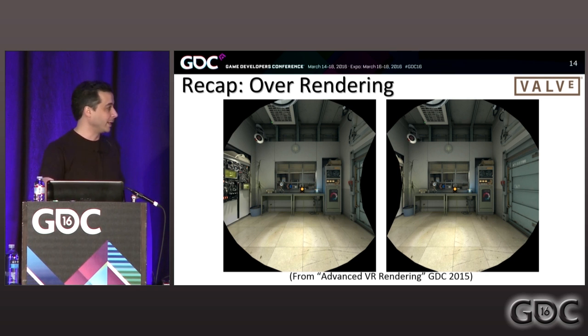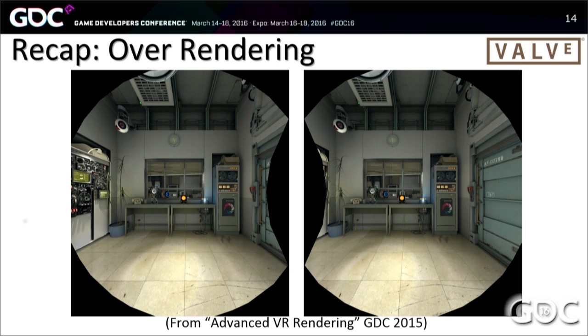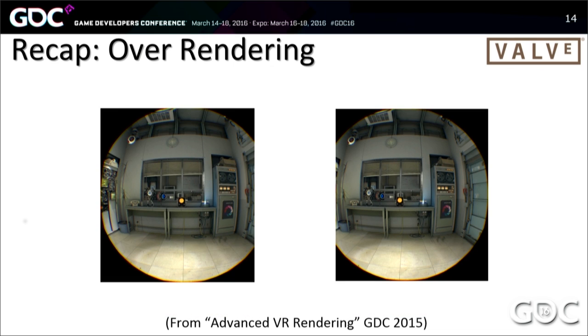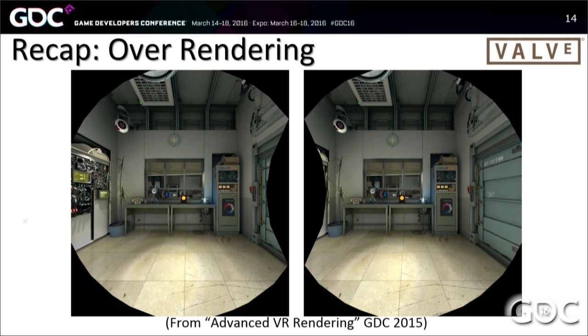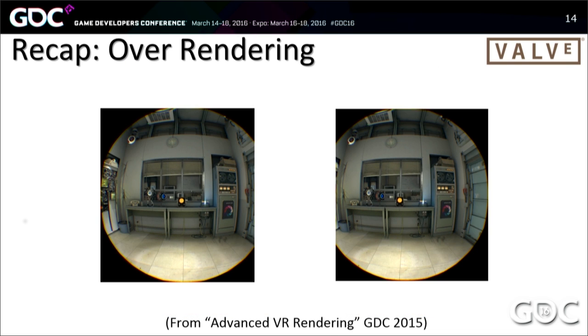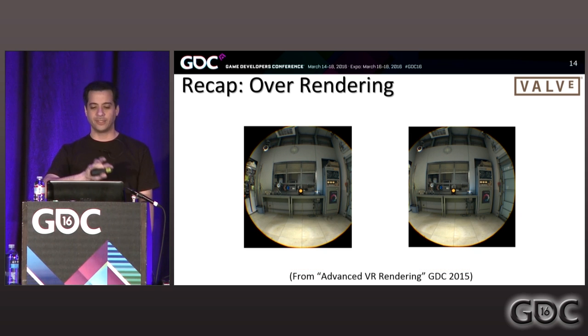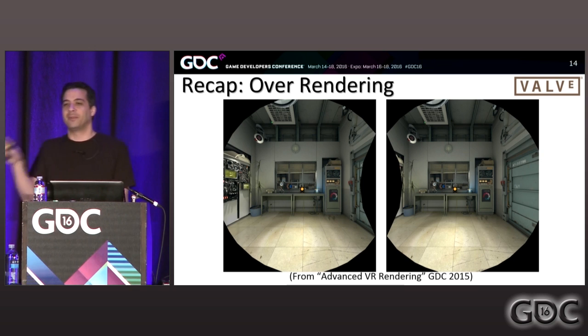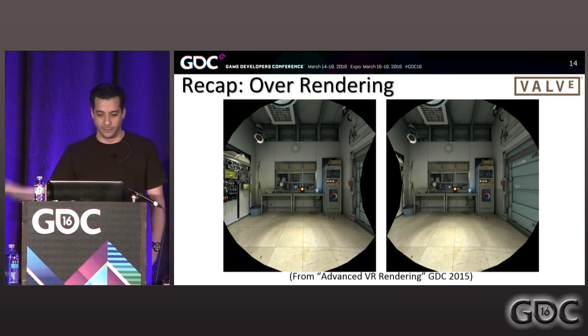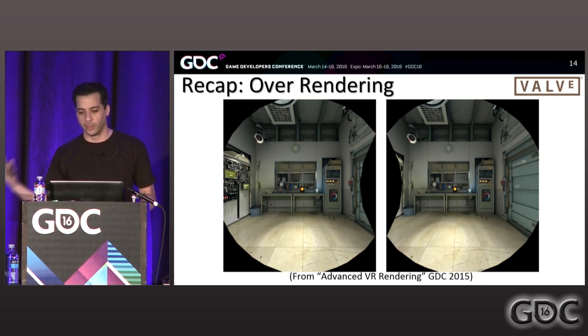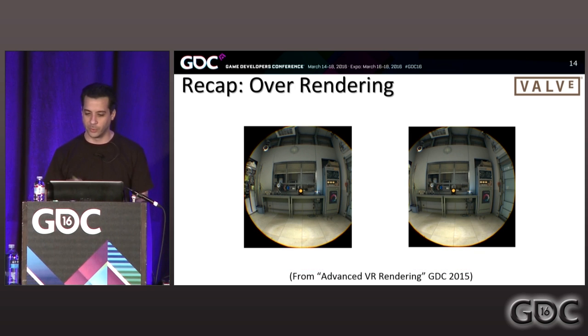This is another slide from my talk last year about over-rendering. So this is your raw left and right render target that comes out of the projection matrix. And this smaller texture is how it gets warped before we put it on the panels of the HMD. And what you'll notice is the center 50% is about a 1-to-1 pixel to pixel ratio. What we're rendering in the middle and the bigger texture matches, covers almost the same area on the panels, where that outer ring of pixels gets squished significantly. If you look at the door all the way on the right, if you look at the ceiling tiles, everything gets squished down. So we're over-rendering those pixels, and they actually matter less. The things you really care about are the pixels right in front of you.